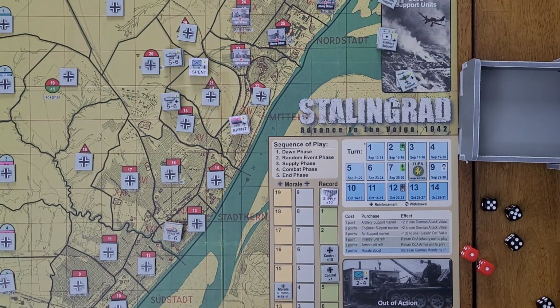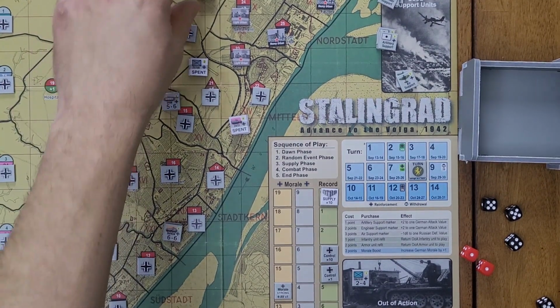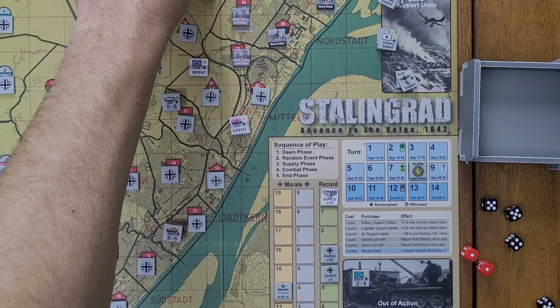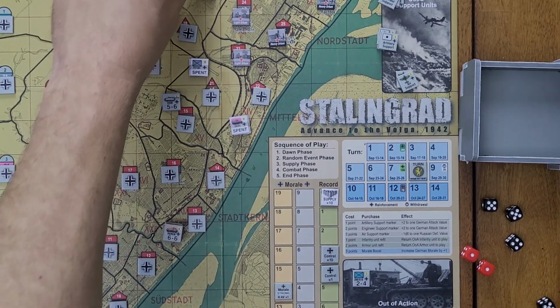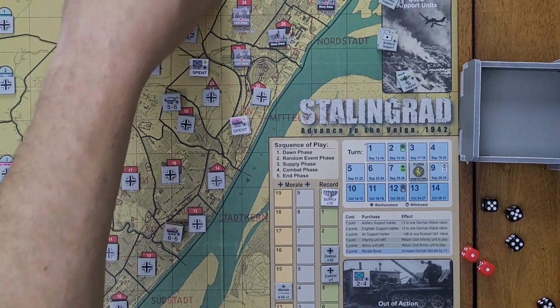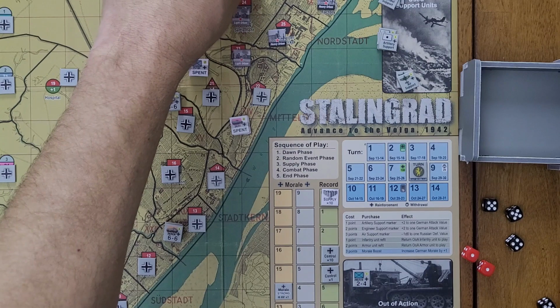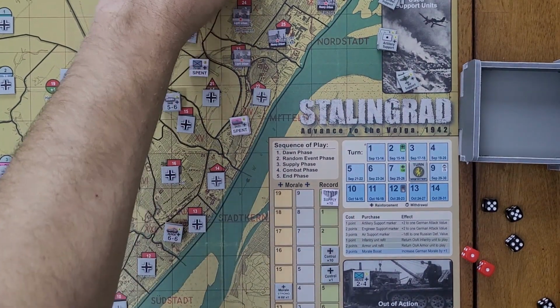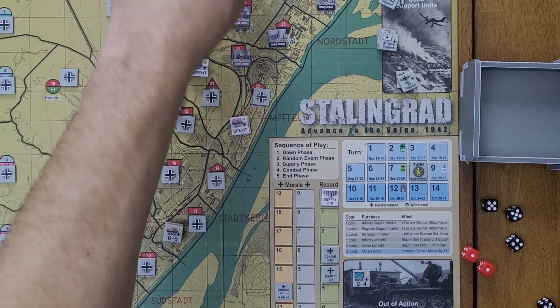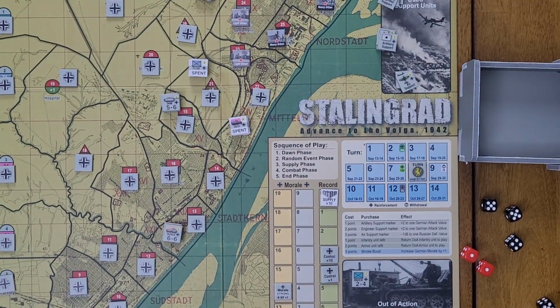So, that's what I'll do. We'll move here. That cost me 2. I'm going to take this guy and I'm going to move him. Yeah, that's what we're going to do. We're going to take these 2 and move them here, and this will be our lead unit. So that is 7. Let's flip this guy over. It's a guards 5, so they're going to roll 3 dice again.